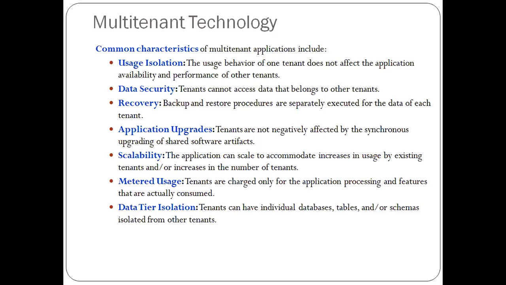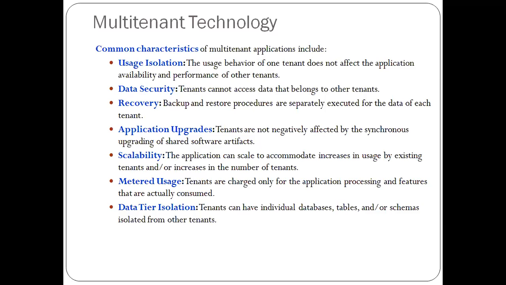It doesn't mean that 6 portions have been shared and the owner will be receiving the same kind of rent. It depends. If the first portion is a little bit larger, or if it is a 3 bedroom house, he will be charged differently. And some other portion, like a 2 bedroom portion, will be charged at a different rate. That means the resource consumption is being measured, and that has to be metered. So all the usage that is happening should be measurable.